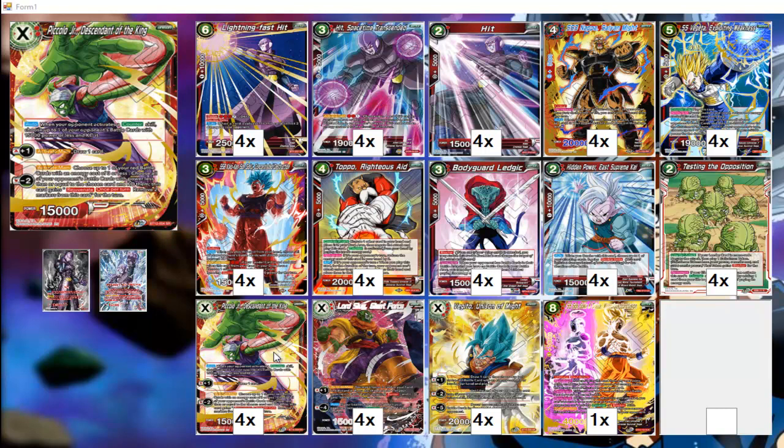And then we got Piccolo Jr., Descendants of the King. Auto: when your opponent activates the counter skill, like counter attack, counter play, counter, choose one of your opponent's battle cards with 15k power or less and KO it.